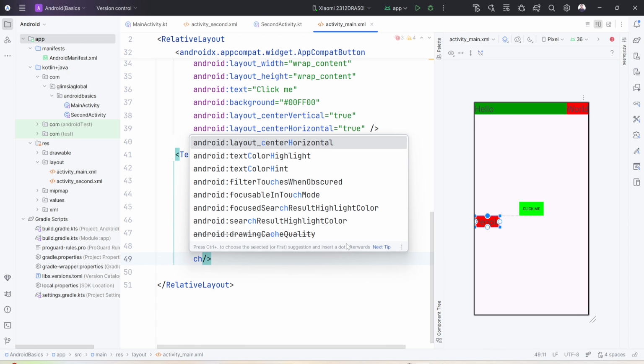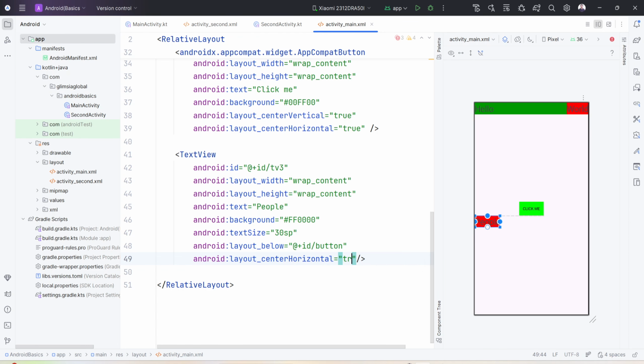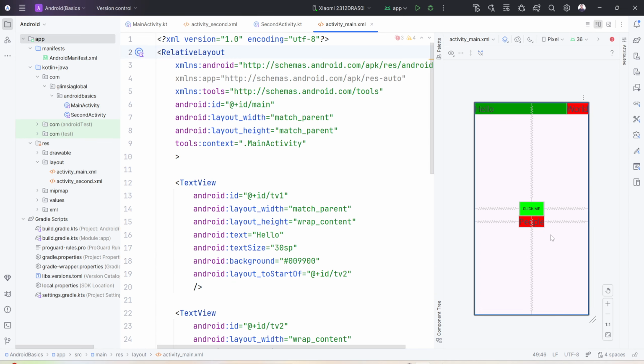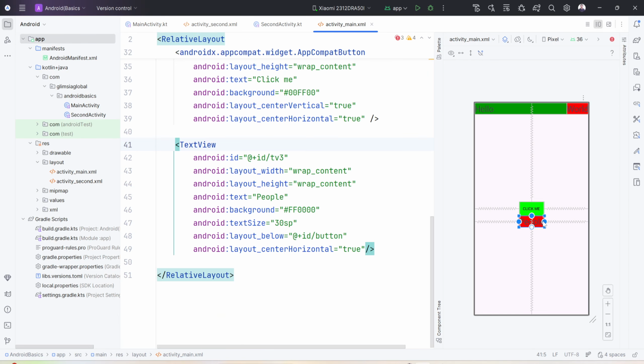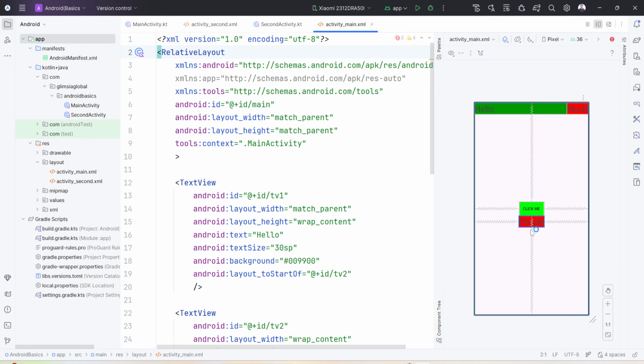If we give true, see it is coming exactly below this button, because center horizontal is taking this at the center of this line. If you remove this also, then also see it is at the center of this screen horizontally. Now we just need to keep it below. See, it has come down.